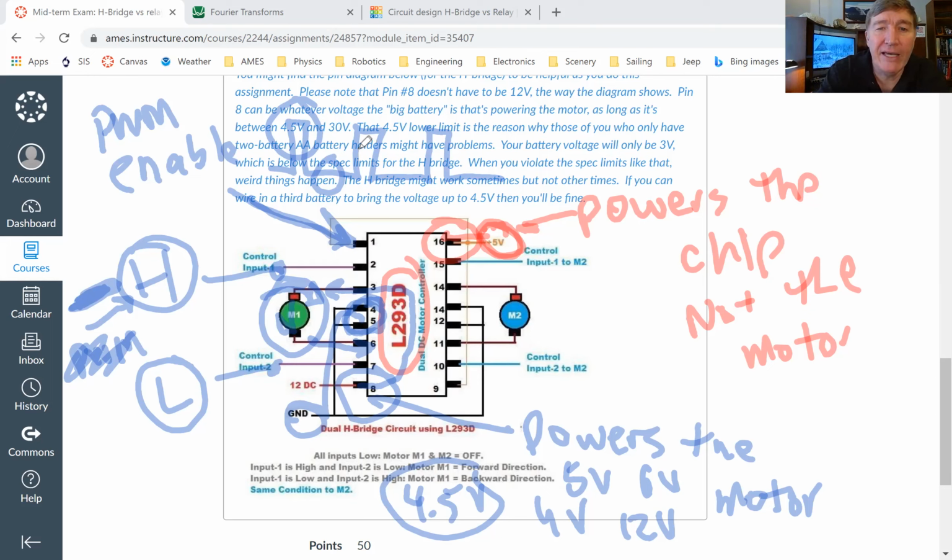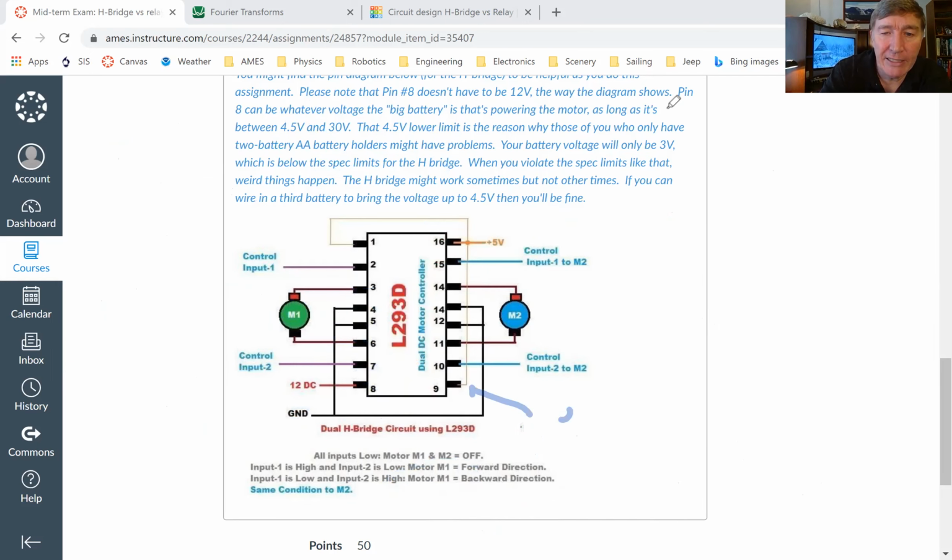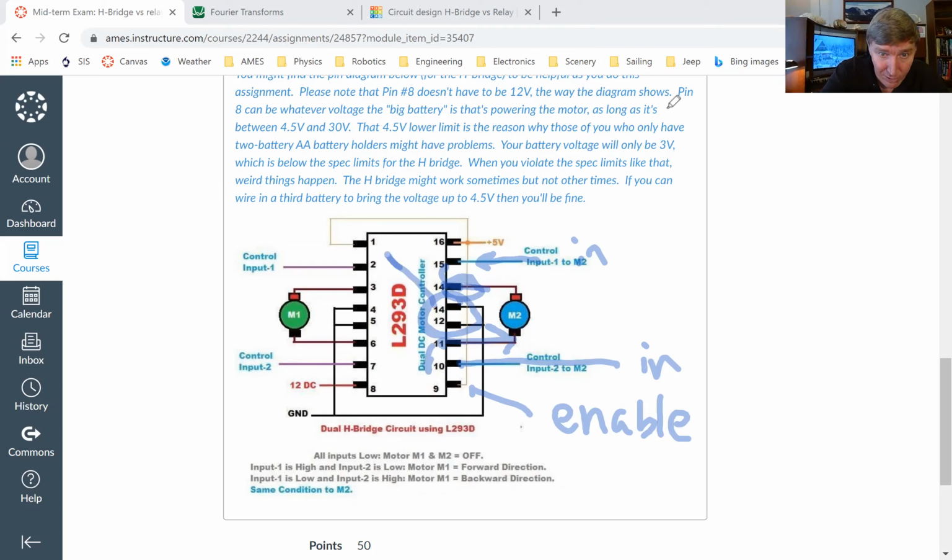All right. And then the pins on the right side, they work basically the same way as what I just described. Pin number 9 is the enable pin for the motor on the right. Pin number 10 is the input pin. Pin number 11 is the output, which will mirror whatever it sees on pin 10. Pin number 15 is the input. And then pin number 14 will mirror whatever it sees on pin 15. And then, that's a typo there. That 14 should not be a 14. That 14 should be a 13. This is a typo. I definitely am going to have to replace this drawing here. Okay. All right. So hopefully that makes sense.